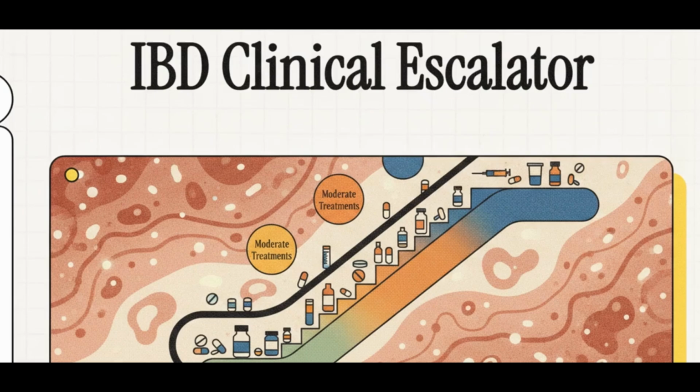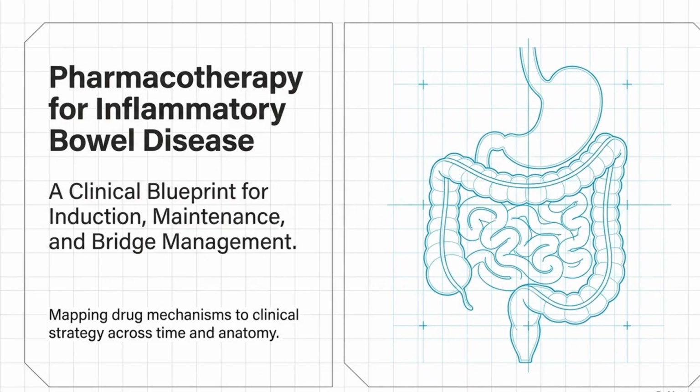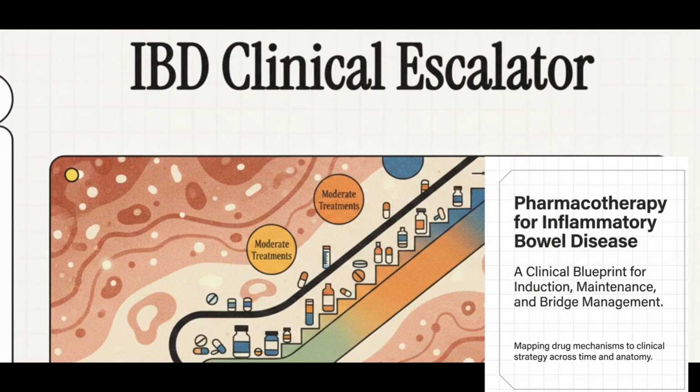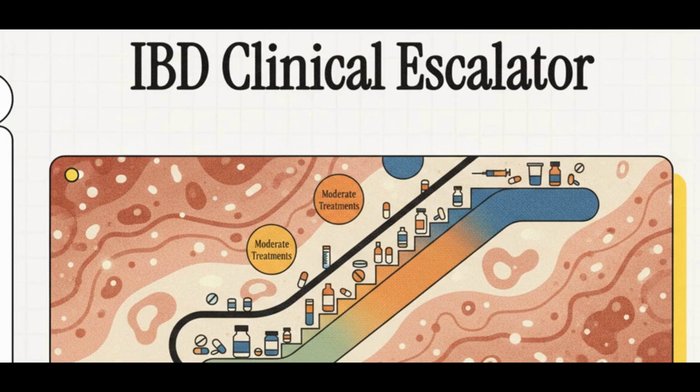Welcome to this explainer. Today, we're taking a deep dive into the pharmacology of inflammatory bowel disease, or IBD. I actually like to think of this whole process as a clinical escalator. Basically, based on how severe a patient's disease is, we're going to climb floor by floor. We start right at the ground level with mild, localized treatments, and then we work our way all the way up to those heavy-hitting systemic therapies used for the really severe conditions.